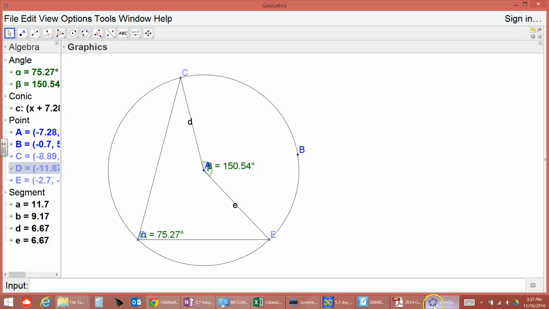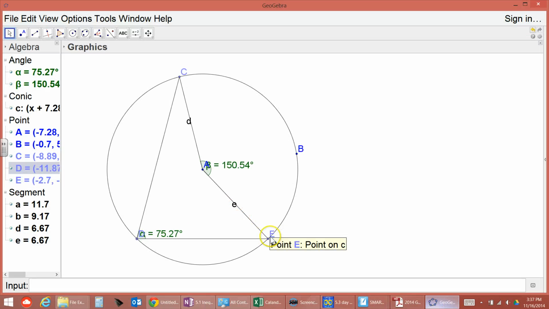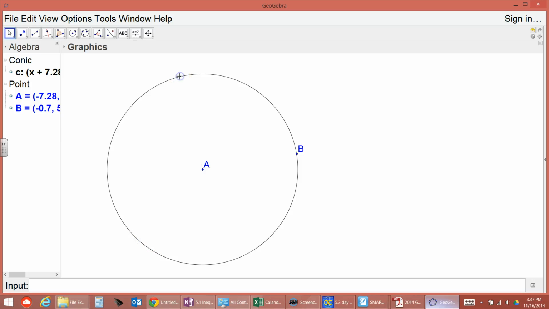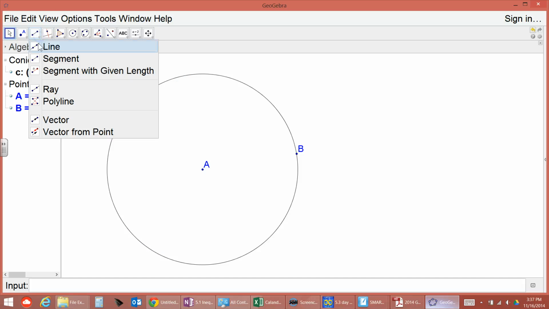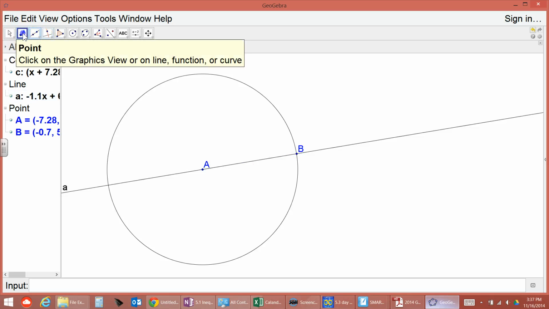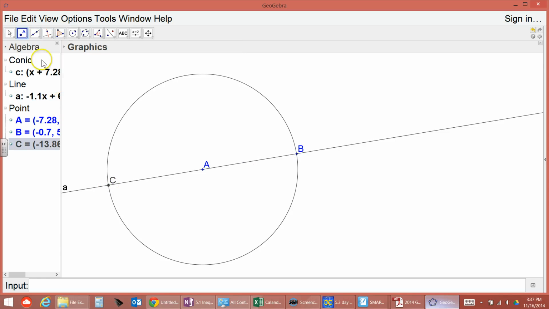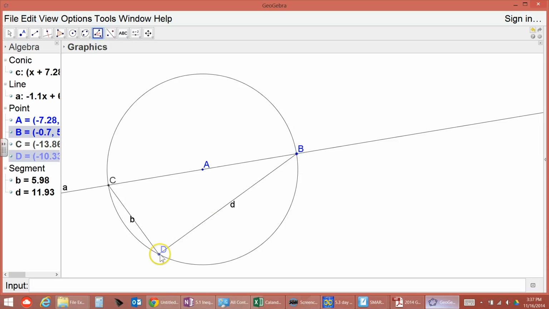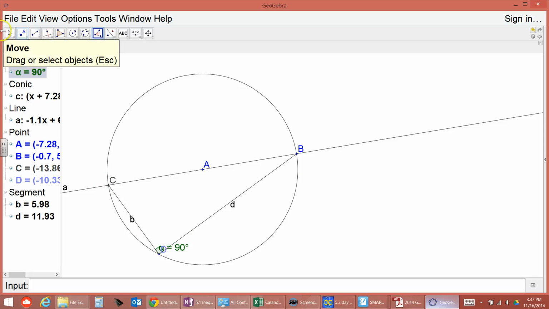Now, this rule here blows people's minds a little bit, and I want to talk about it for a second. If I make this exactly 180 degrees, it's going to take too long. Let's do this. Delete it. And then if I were to make this into a line going through here to here, I find the intersection of this point here. Now CB is a diameter, and I take some segments and I create an angle right here. The angle measure of BDC right there is going to be 90 degrees exactly.